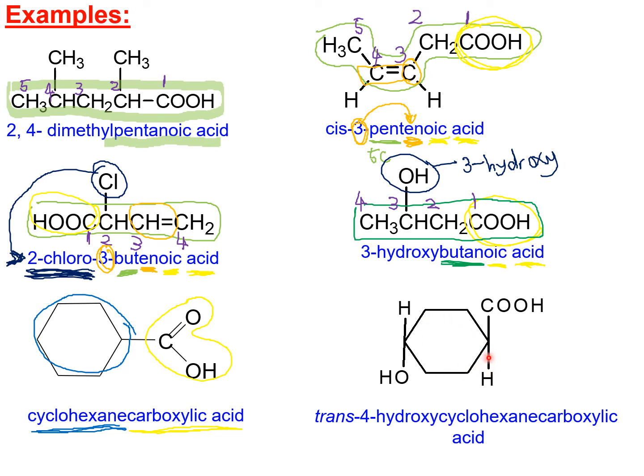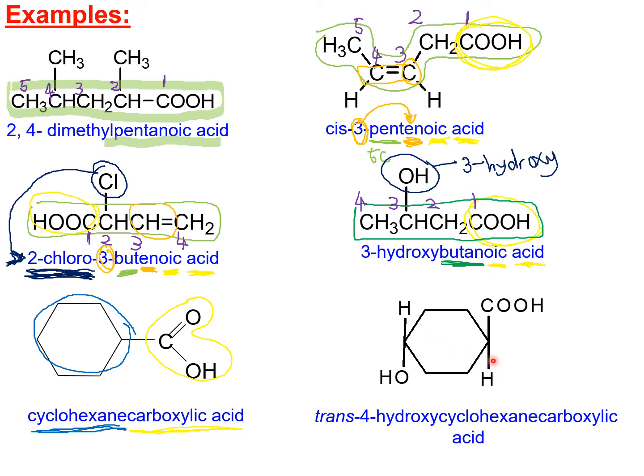Kita nampak ada ring. Lepas tu nampak ada OH pula tu. How do you want to name this one? Okay, don't worry. Okay, this is actually macam cis trans because dia ada restricted rotation at the cyclic structure. Cis trans is either dia ada restricted rotation at the carbon-carbon double bond ataupun restricted rotation at the cyclic ring. But in this case, this is a cyclic ring yang ada restricted rotation just because dia ada dua group yang sama dekat satu atas satu bawah, macam ni. So, macam mana namakan dia?